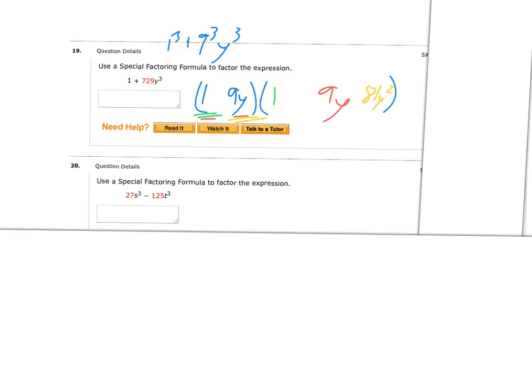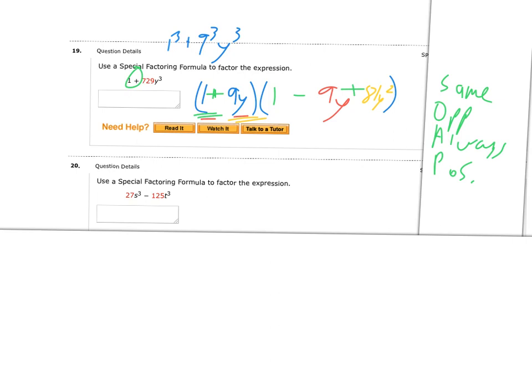And then lastly, we use a little trick. It's very popular, called SOAP, for the pluses and minuses. So that's same, opposite, and always positive. So since this one was a plus right here, it's going to be plus is the same, minus is opposite, and then obviously always positive.